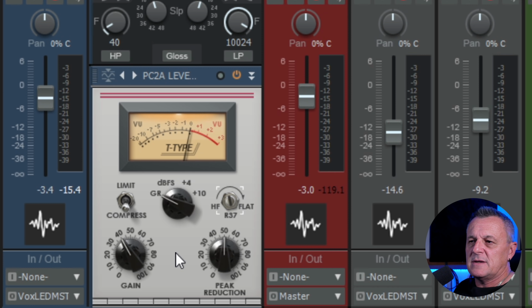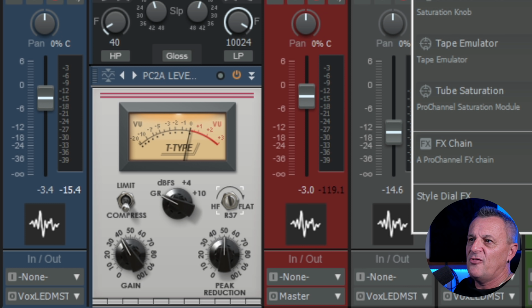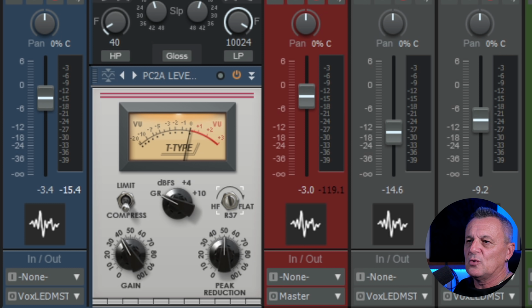So the thing about the LA2A, or in this case the PC2A module, is that it's not suitable for everything. It's pretty good for vocals and acoustic guitars, which are the things I use it for mostly. But if you really want a lot of control over attack and release, things like that, you may want to use another module in here. I'll right click again, go to Insert Module, and that is something like the PC76. That would be another alternative for some sort of classic compression, but with much finer control over what you're doing.